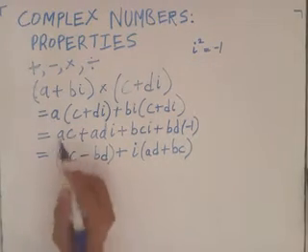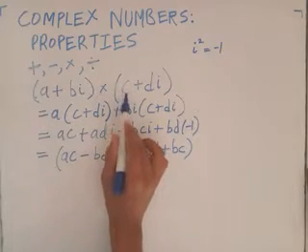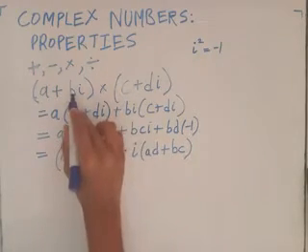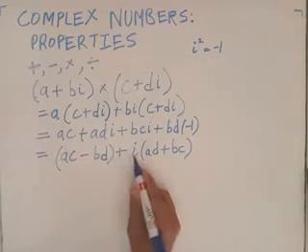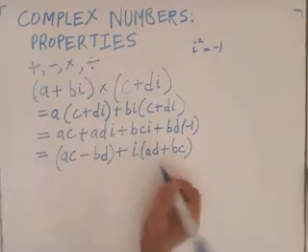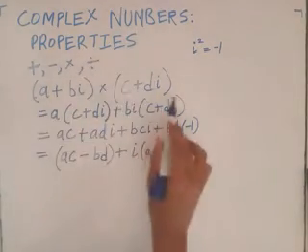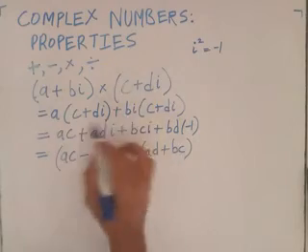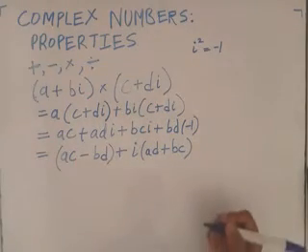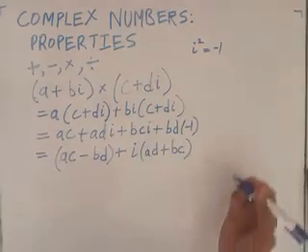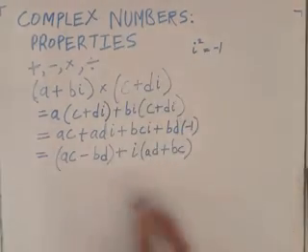So you can remember it like the real part of this multiplied by the real part of this, and you subtract the product of these two, B and D, and then you add i times AD, the outermost, plus the innermost. So if you want to remember it, that's how you remember it. But frankly, it's not necessary to remember, because you can just quickly derive this if you ever need a formula.